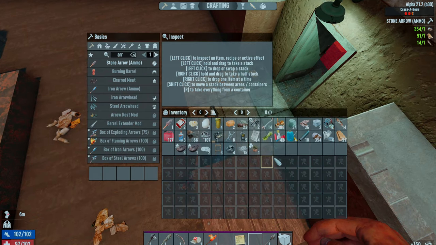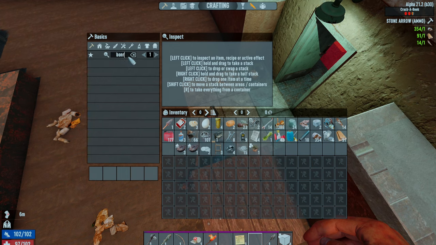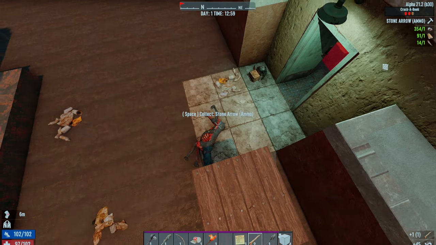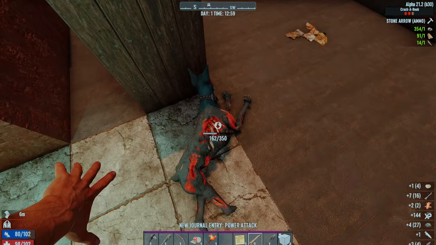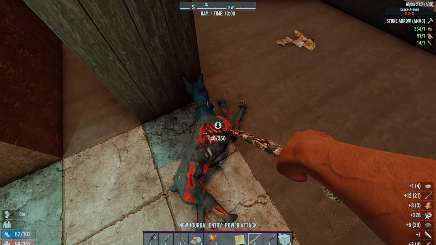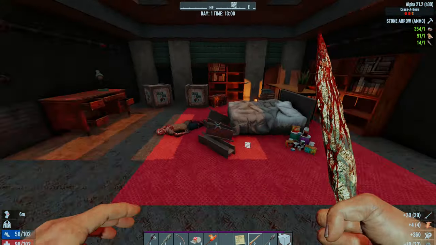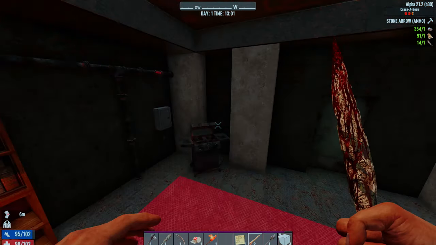Hey, this is cool. Watch this. What is it? I need a bone knife. Okay. Come here. Dude. There we go. Okay. Yeah. Memories.